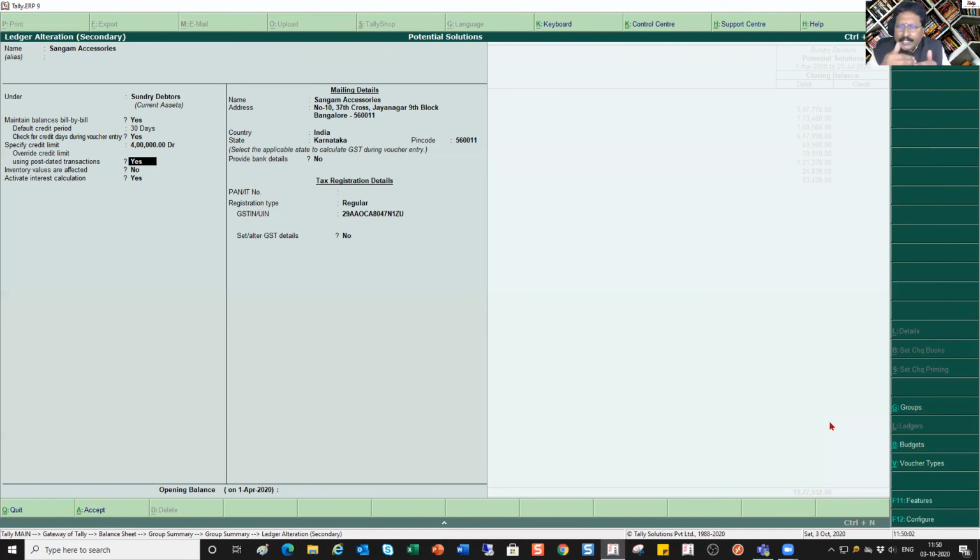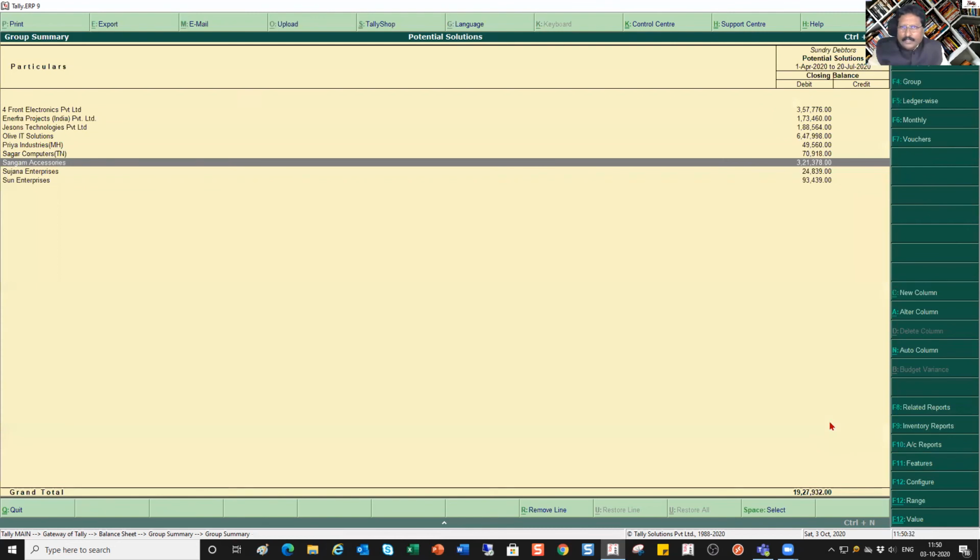So these are three very nice features that you should start leveraging. One is to set up the credit default period. Next is to set up the credit limit, right? And also check for overdue bills while you are invoicing, so that it is just a reminder to you saying that there are already some bills which are overdue. You are making an invoice now, be careful. And also if you are having a situation like this, you can enable this, right? So this is how you manage your receivable payable.